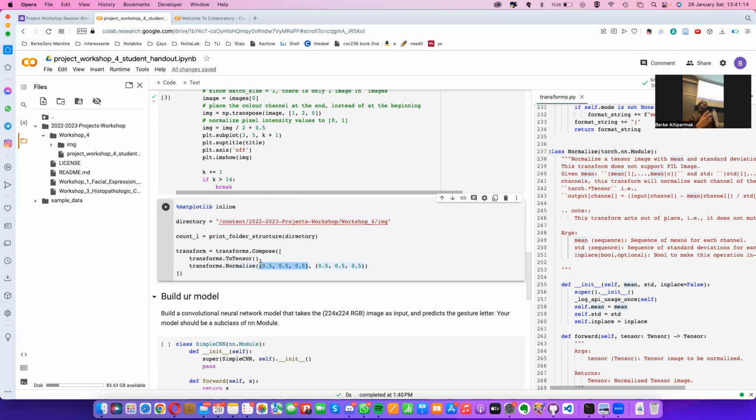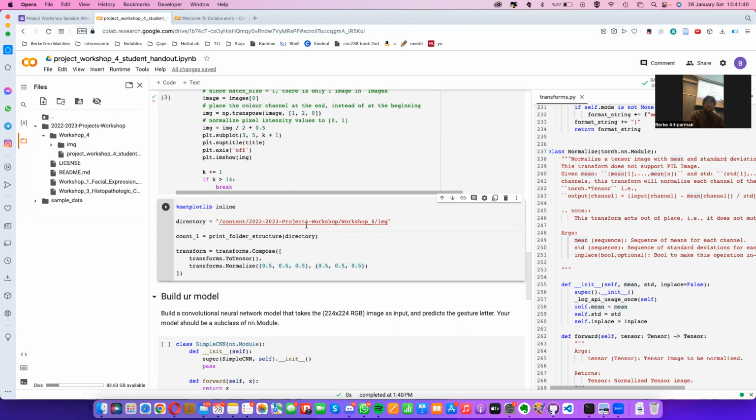Our data is three-dimensional. Can anyone tell me why each pixel in our image has 3 dimensions? RGB, yes. So our data is RGB, which means each pixel has a red, an integer representing how red it is, how blue it is, and how much green it is.